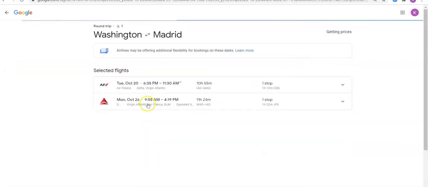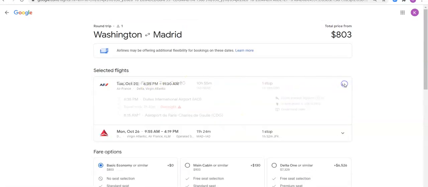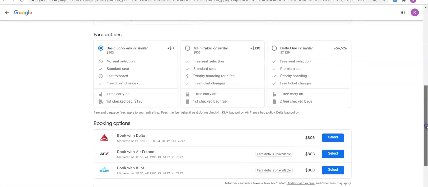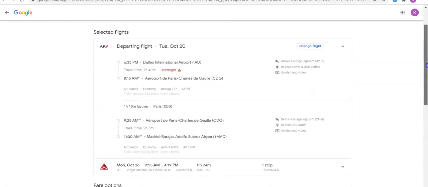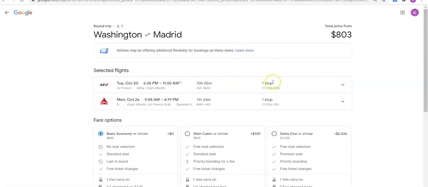I'm looking for round trip because I want to make sure I can get there and get back. Once I look at my tickets, if I want the details of when they're stopping, overnight, all that jazz, I'm going to look on these seats. Once I'm like, yeah, these are the plane tickets that I want, I am not going to buy the tickets. I've got the price, I've got the place, I've got the times, boom.